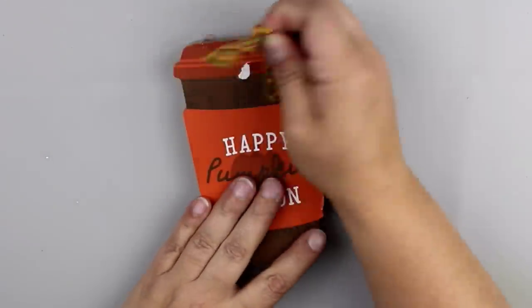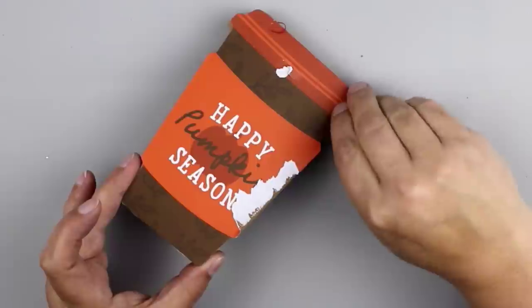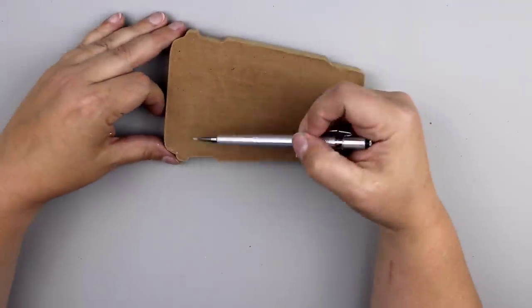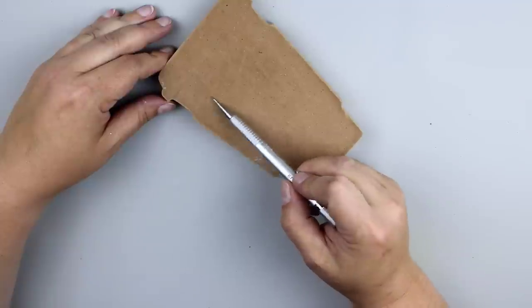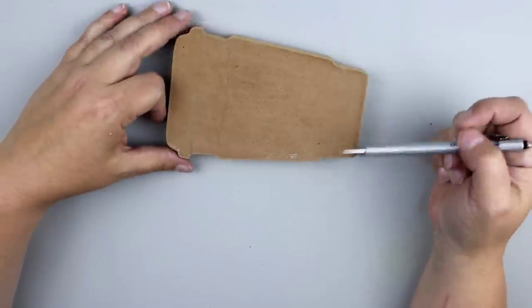For our next DIY, we're going to use one of these MDF coffee cup decor pieces from the Dollar Tree. I'm going to take all that paper off. Again, I'm going to use some water, let it set, scrape it off, and then sand it to create a very nice paintable surface. Then I'm going to go in with a pencil and mark off those areas where I want to paint them differently.